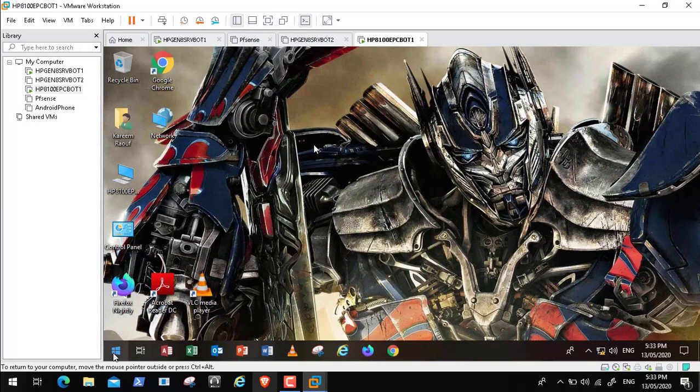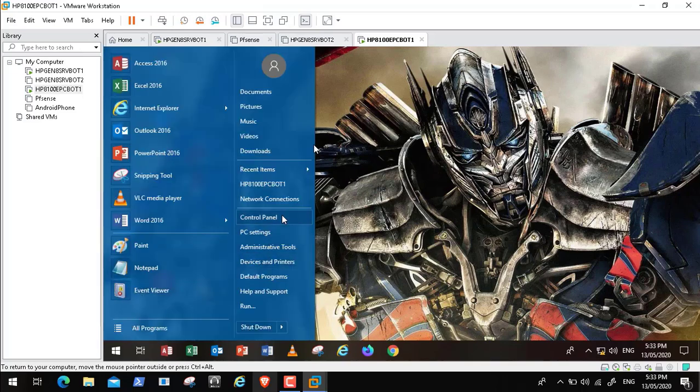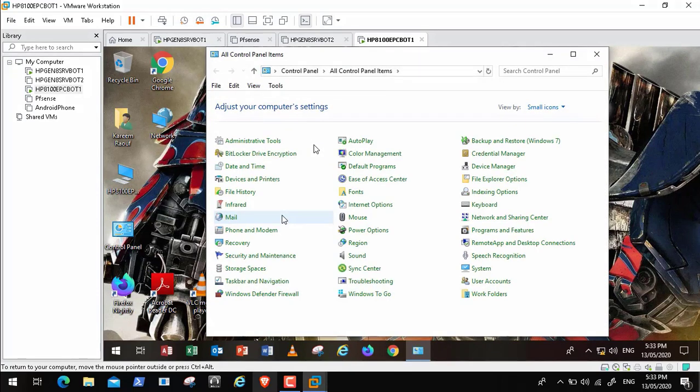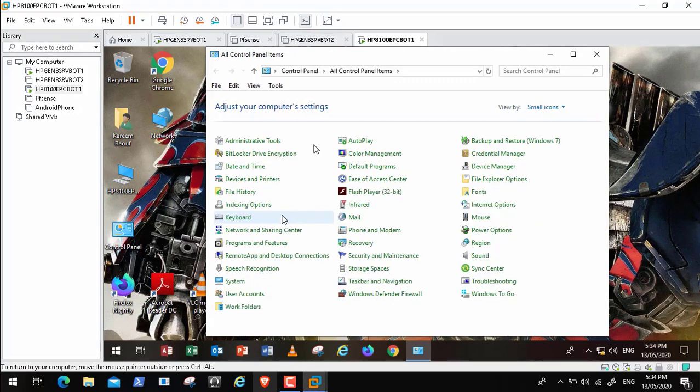We will see that in a moment. So now we will check to see if there is any proxy setting for this workstation. To do this, we need to go to Start, then Control Panel, and then Internet Options.